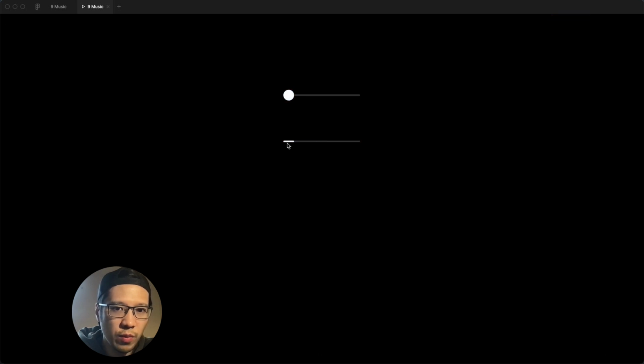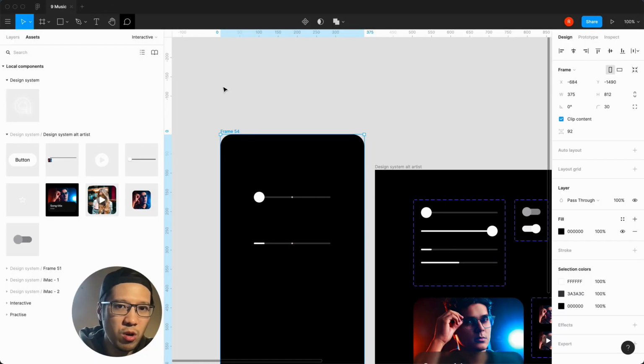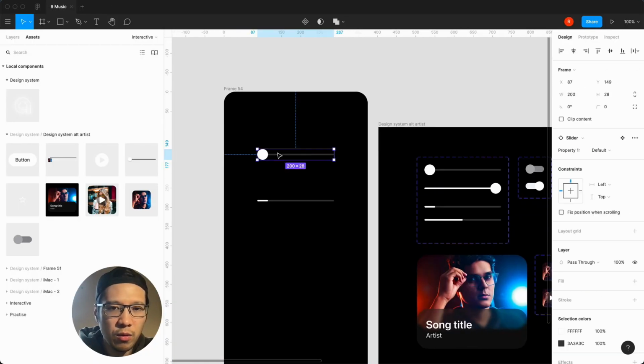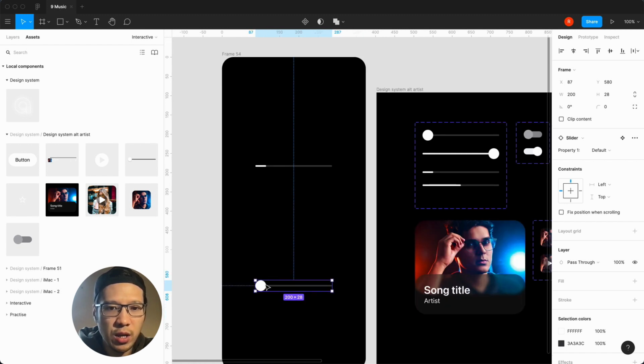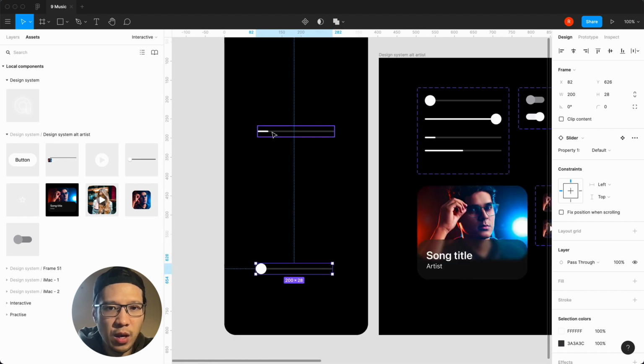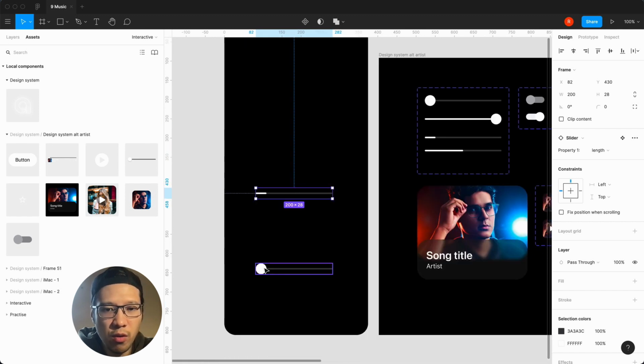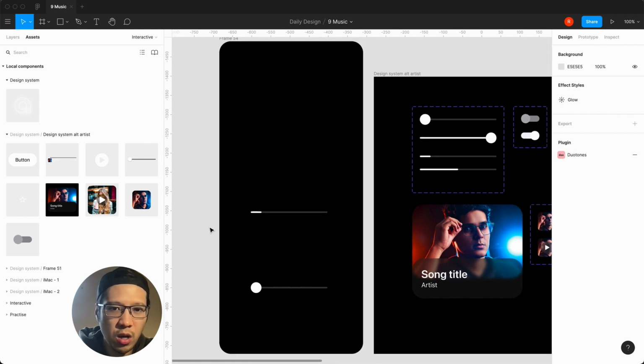So you have to click on there, but we don't actually want to click anywhere really. So that is, oh, it does work. Okay, just because it's really small. You can imagine we're going to the middle of the song, so that's pretty sweet. It works. So the volume slider, we're going to position roughly down here, and the song length is going to be around there. We're referring to the iOS music app, so this is how we can reference where we're going to place items.